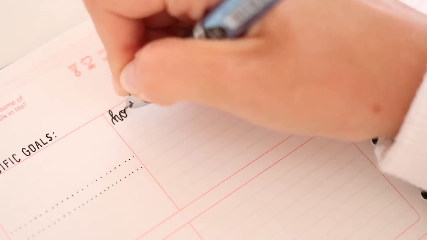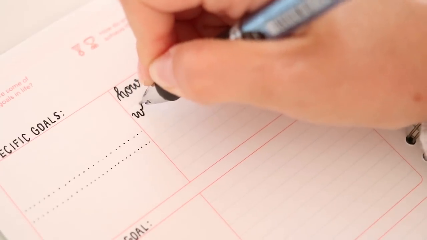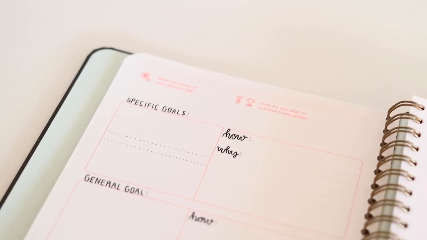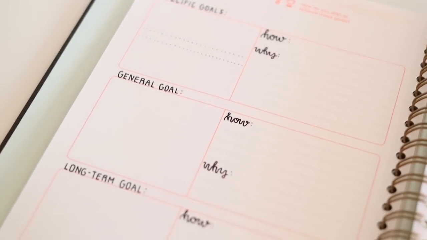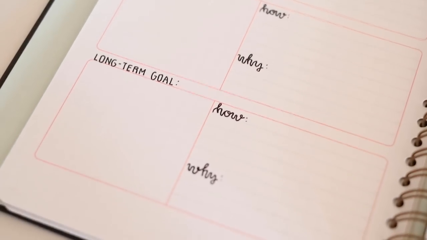Setting goals is important, but it is also important to define your how and your why. Take time to write down concrete steps to how you can achieve your goals, but also write down why you want to achieve them to give yourself purpose. Your goals are what keeps you going, so make sure to give yourself reasons for why you want to do your best this upcoming year.